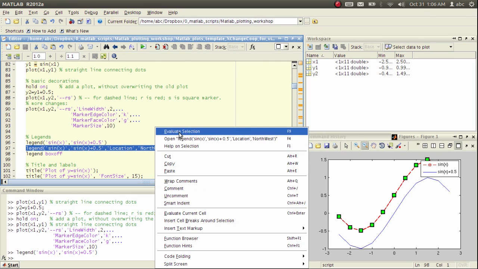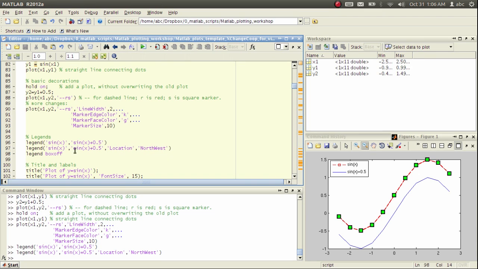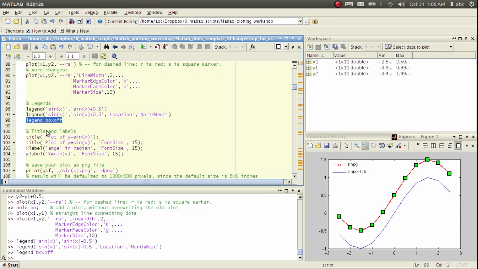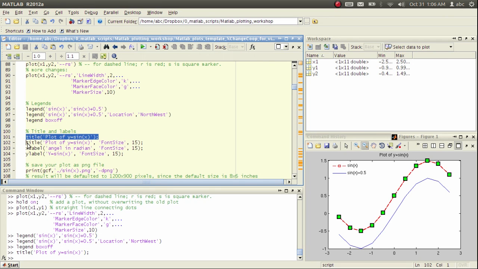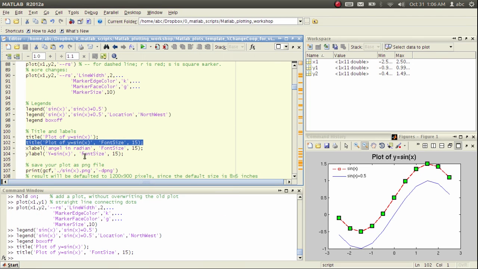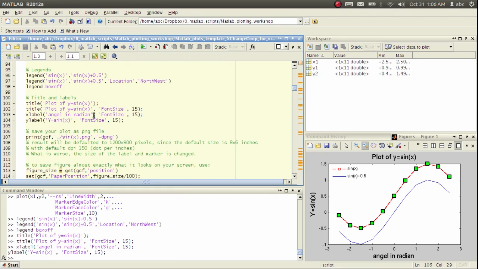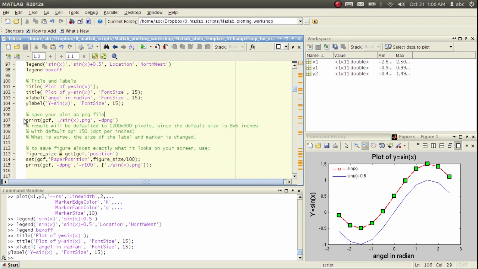Of course, we can change the location of the legend to northwest, and we can remove the box of the legend. See here? And then some basic functions to add a title. And you can, of course, adjust the size of the title. And xlabel and ylabel. You see here, the first argument doesn't have a keyword. It's just the string you want to use as a label. And then the second argument is font size. You've got to specify its name or the keyword for that argument, then followed by the size.